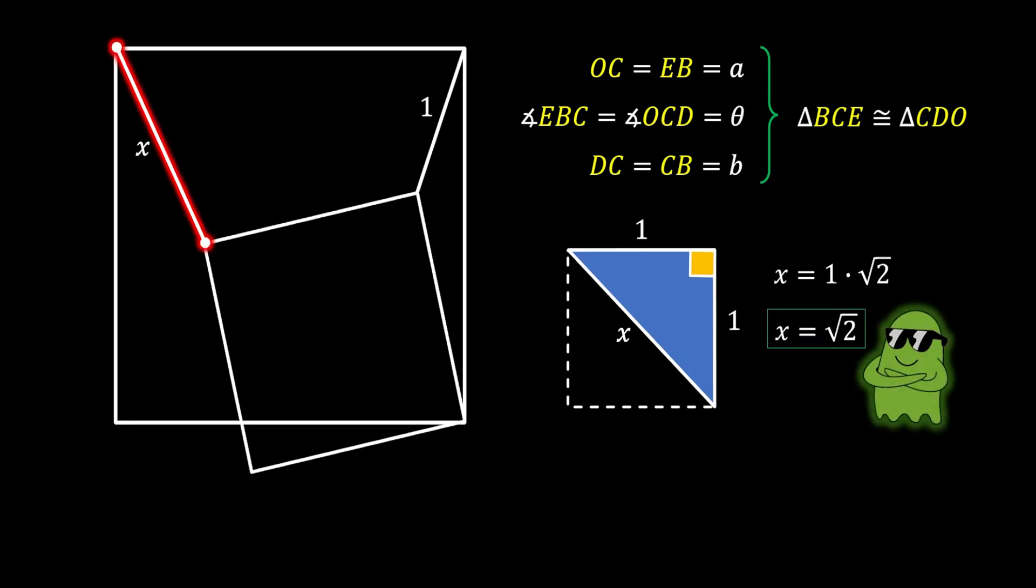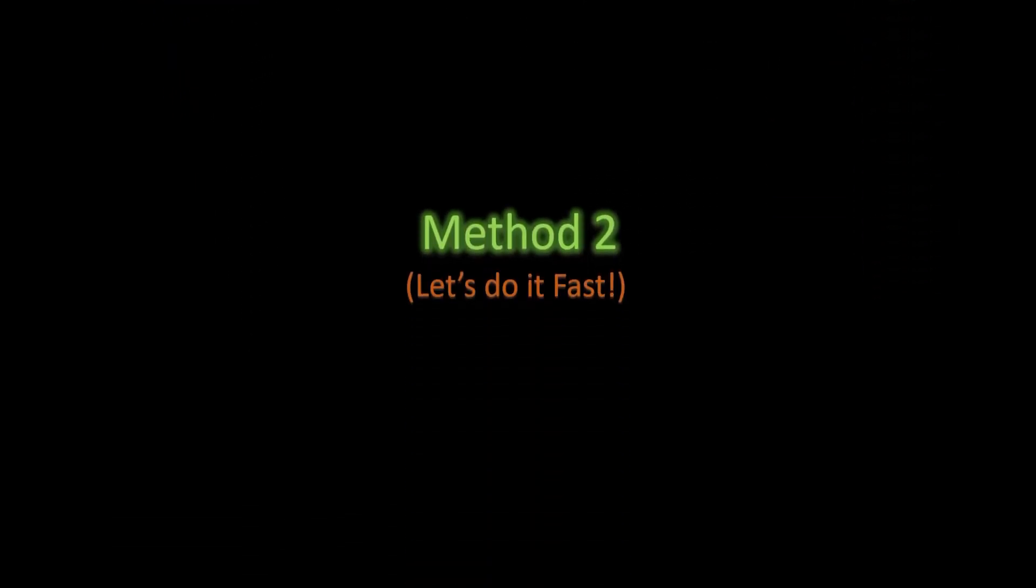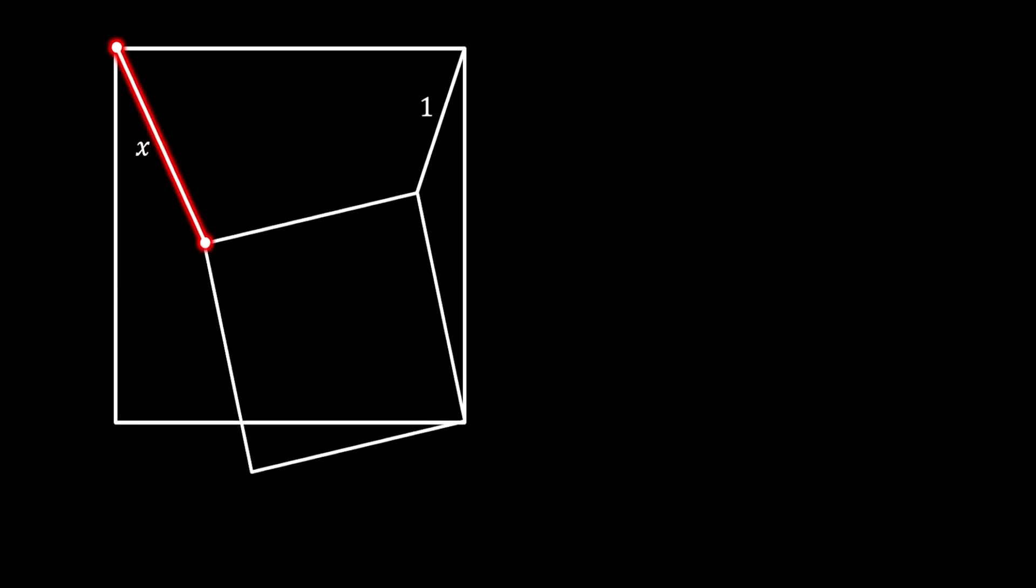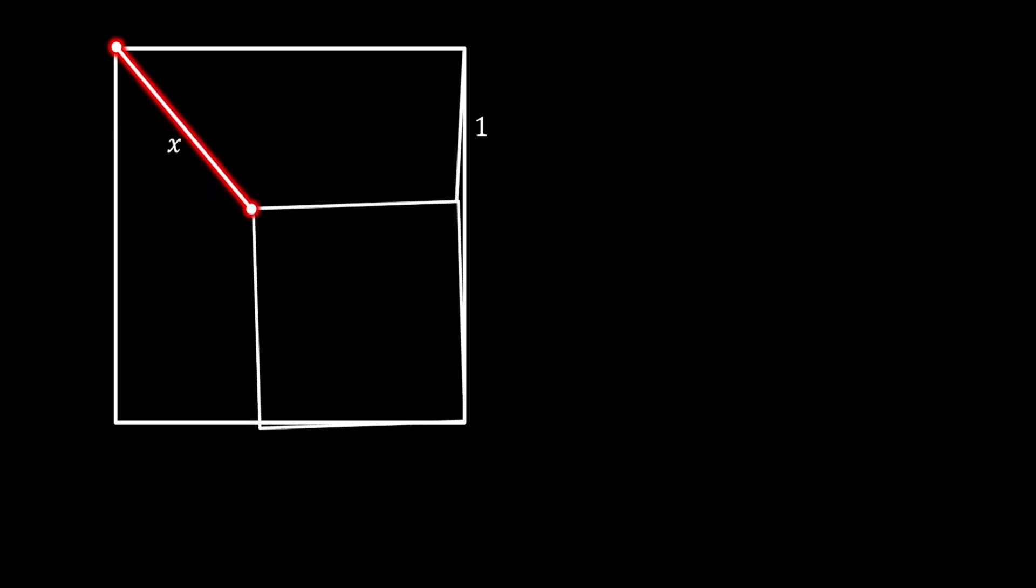Alright, so now let me show you the second method, which is going to be faster than this method. And we can do it by noticing some interesting fact. And that fact is that we have a tilted square. But nobody said the angle of the rotation of this square. So, we can easily assume that the angle of the rotation is equal to 0. If this is the case, our sketch will look something like this.